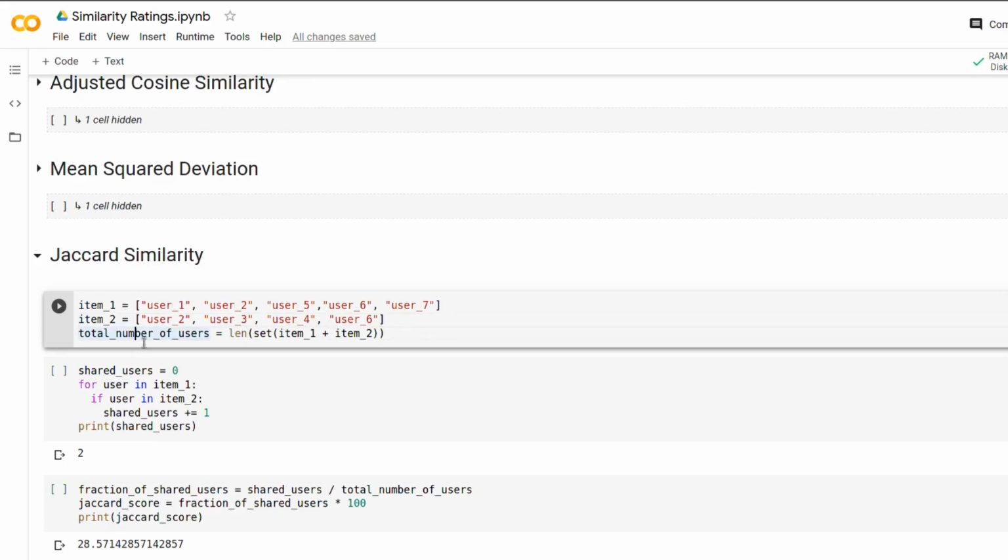So let's go ahead and go to this line, total number of users. I'm just going to concatenate these two lists, so it just becomes one big list. And then I'm transforming this list into a set. And a set in Python is an object which only has unique values. If you have user 1 and you add it to the set, it will be added. But when you add it once again, nothing will happen because it only contains unique values. So user 1 will only occur once in the set, for example. And then I'm just getting the length of this set. And that's the way we are going to compute the total number of unique users.